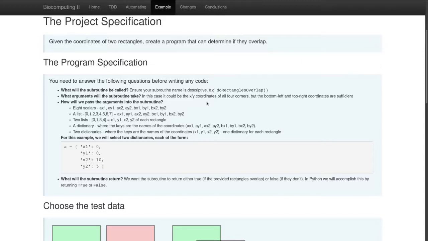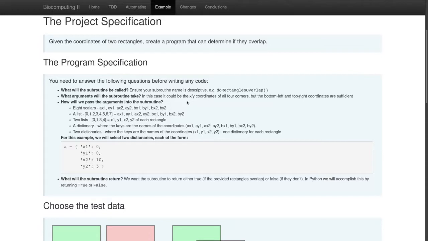But if we make the assumption, or it's not necessarily an assumption, it's part of the project specification, that the rectangle will always have sides that are parallel to an x-axis and a y-axis, then we only need the bottom left and top right hand corners, or of course top left and bottom right hand corners. So in this case, that's all we actually need to pass in.